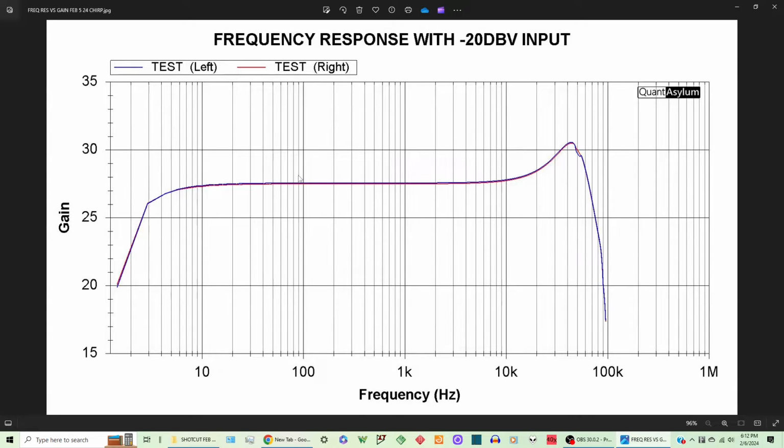So here we have a gain of almost 28 dB up to say 20 kc, and it's a little bit higher than 28 dB. To make a long story short, this is pretty flat all the way from 10 cycles to 20 kc. Now what's this? This is typical of a lot of Class D amplifiers, and apparently this is caused by the filtering that they use at the output of the amplifier.